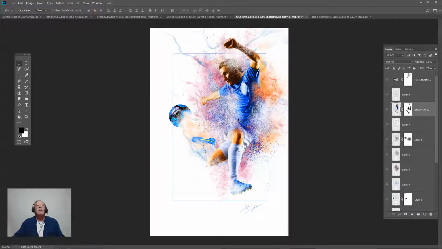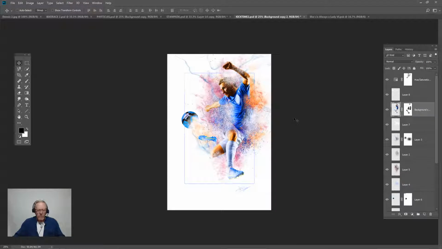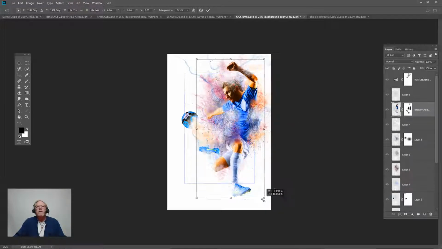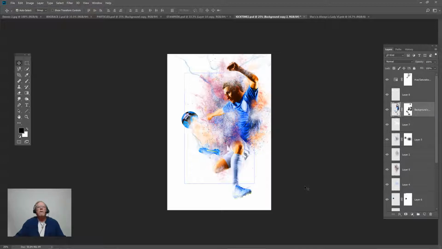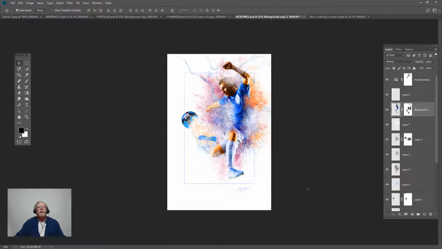And the same thing if I go to here. If I size him, I'm going to reduce him a little bit, but if I size him, it's too much. Look at that. Look at the difference in that. Here he has room to breathe.